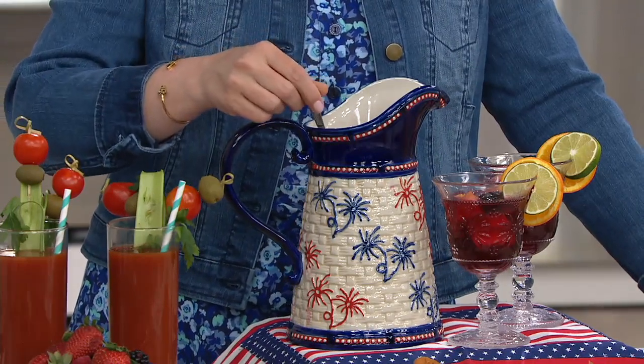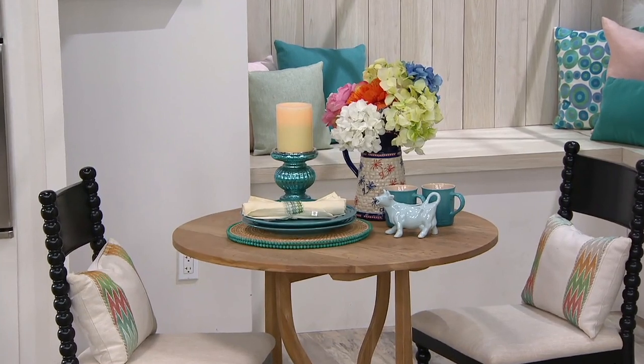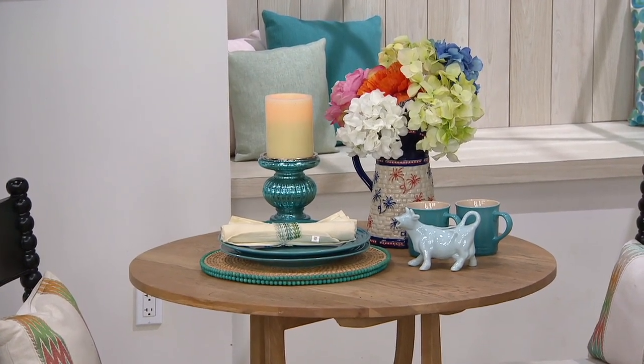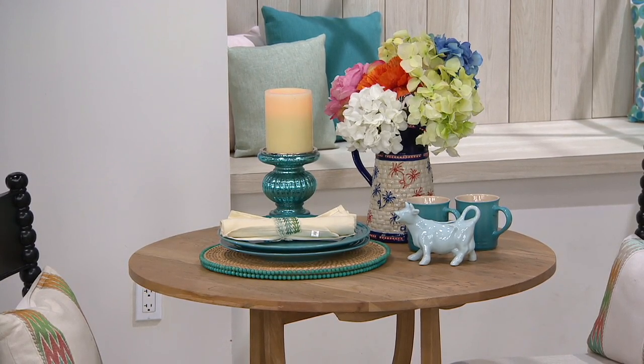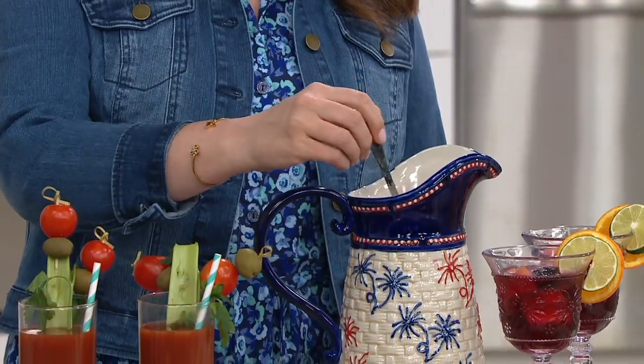I've been having a lot of dinners on the deck with my husband, and we've been enjoying time together as a family. I know that some days can feel a little more stressful than others. This is a way to kind of paint a picture, and when you paint a picture, you make a memory. What you're seeing on the table right now is the pitcher being used as a beautiful vase. Maybe you picked up a great peony selection from QVC.com and you're looking for a place to put it — put it right into your brand new pitcher. And then when it comes time to entertain again, use that spoon and keep everything mixed together.